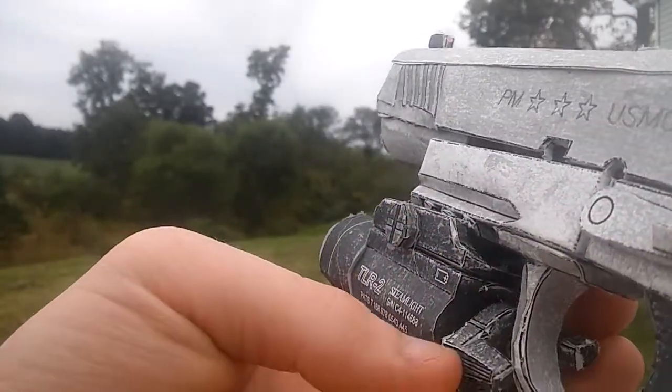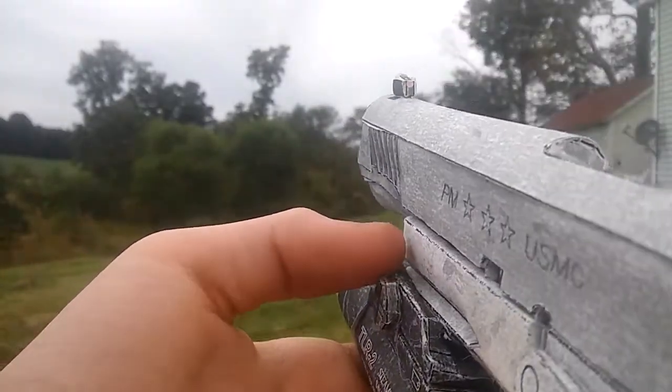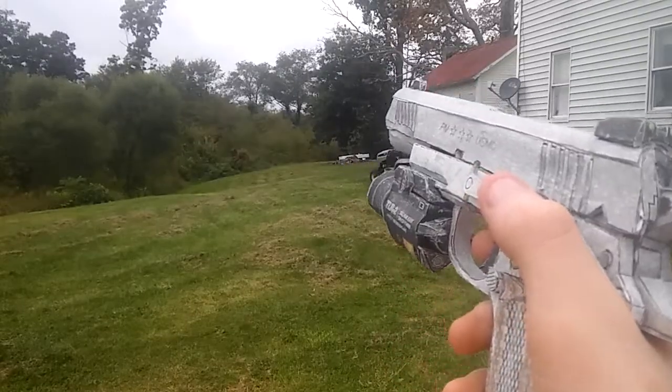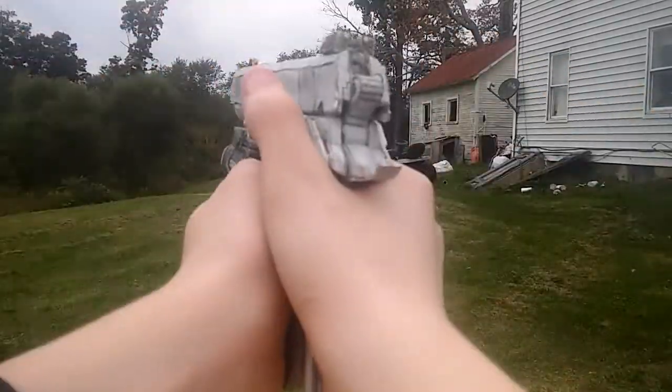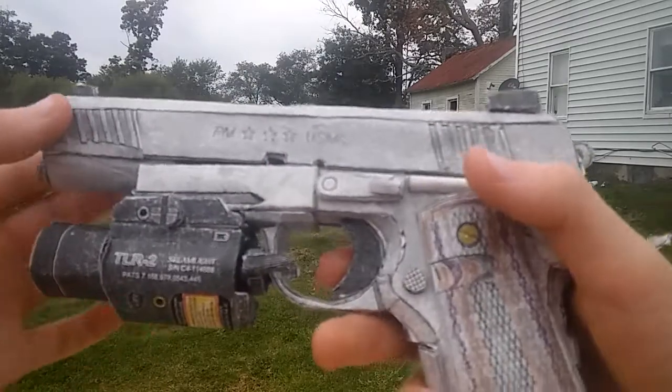So we're going to put the flashlight on as well. Oh no! Okay, so I thought I paused the walking part. Apparently I didn't.